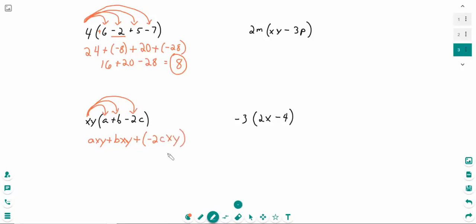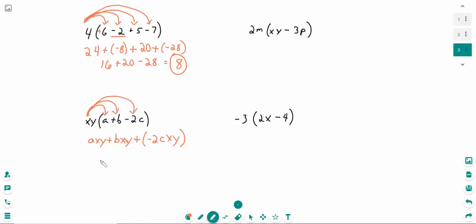So, of course, I can't actually multiply those. So there we have everything distributed. Now we can just start adding. And there's really nothing to add here because they all have variables, and we don't know how to add like variables. It wouldn't matter anyway. There aren't any like variables here.